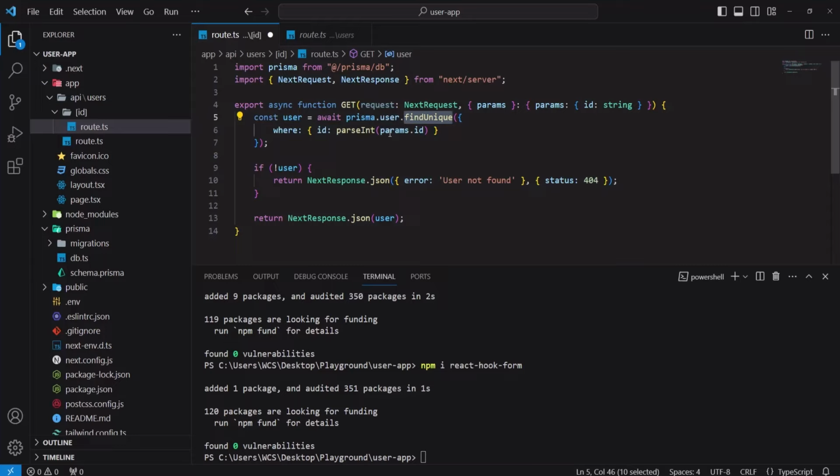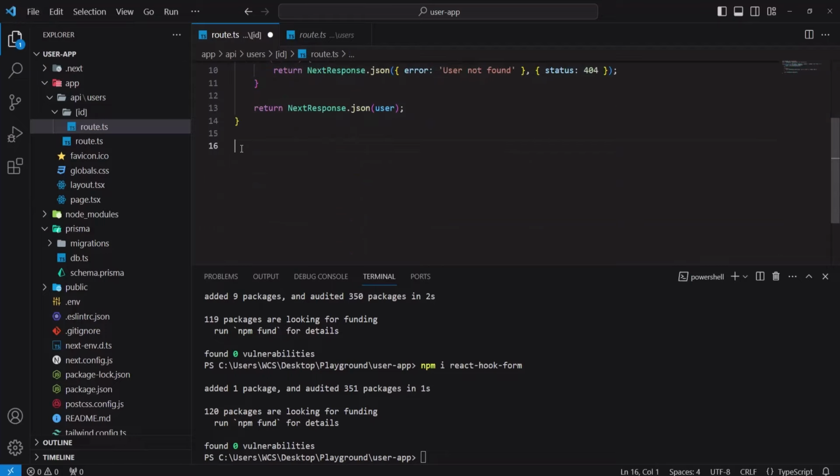We are parsing this parameter into an integer before binding it to the where condition, and if the user is null or not found, then we are returning a user not found response, and if the user is found, then we are returning the user in JSON format. So that's it for getting a single user. Let's save this.